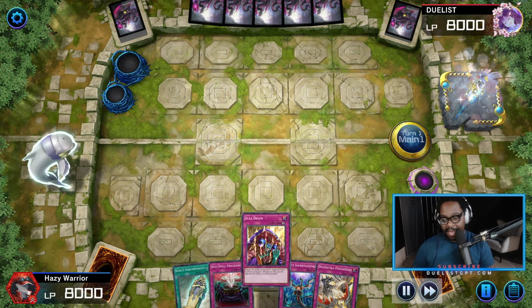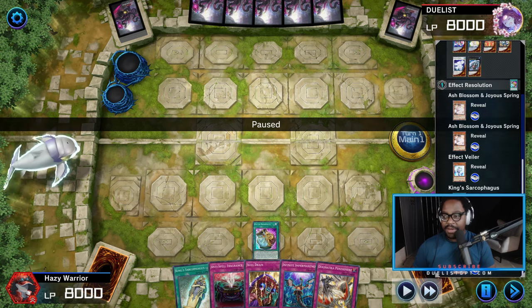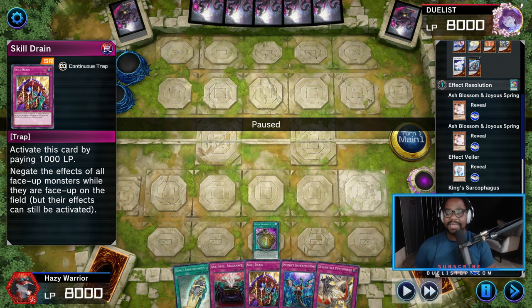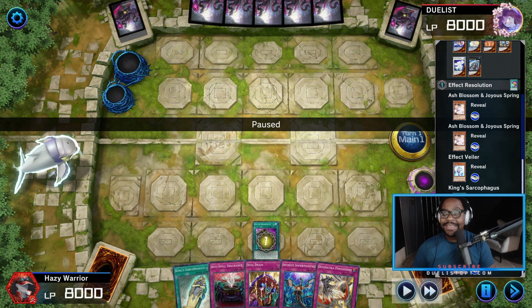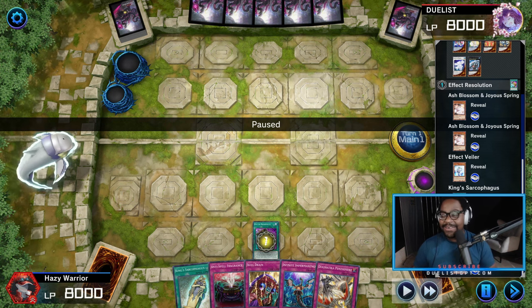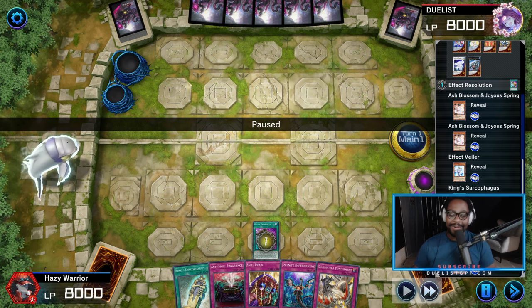What do we want to add? The Skill Drain. Now, this is crazy. What we revealed was Ash Veiler, Skill Drain. Scoop. I would scoop. This guy's going first. I'm going first, and you don't have none of that back row removal. And I just showed you Ash Veiler and took Skill Drain. Boy, you don't even know it.